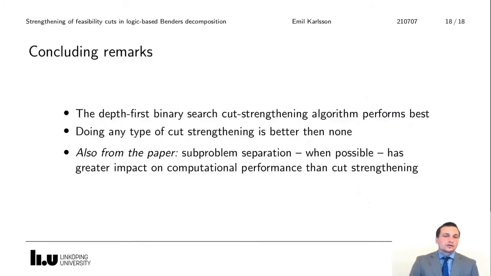So what we can conclude is that the depth-first binary search cut strengthening algorithm performs best across all instance sets and problems, but also that doing any type of cut strengthening is better than none. Also from the paper, we have that subproblem separation, whenever possible, has a greater impact on the computational performance than actually doing cut strengthening.